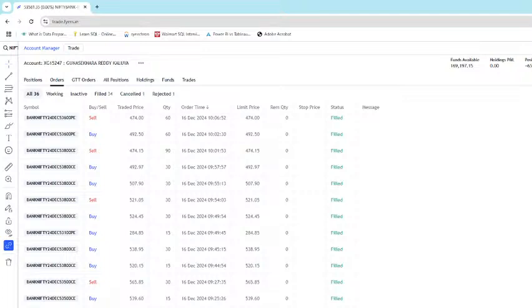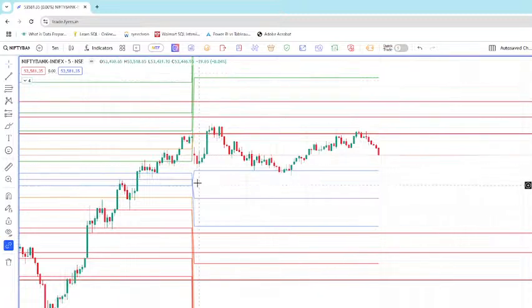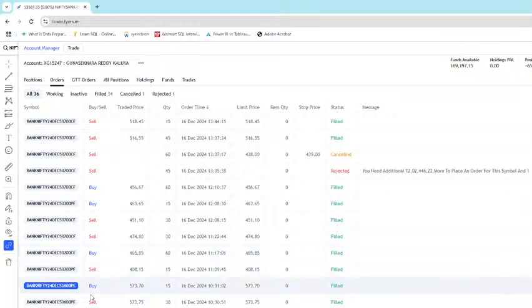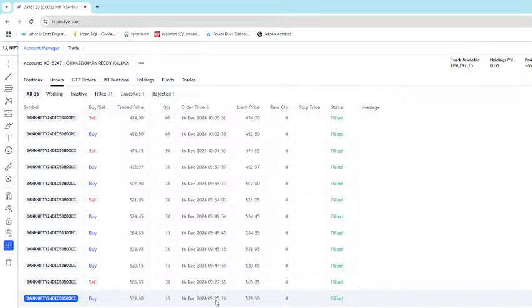In the first candle itself I have averaged, and oh, no, this is the buy trade, and these two I sold. Thought it is a sideways market, so I sold a call and put. 53,800 call and 53,100 put I sold. And the averaging that I did is in the 9:25 candle, closing of 9:25 candle. I took it in 9:25:26, means starting of 9:25 candle.